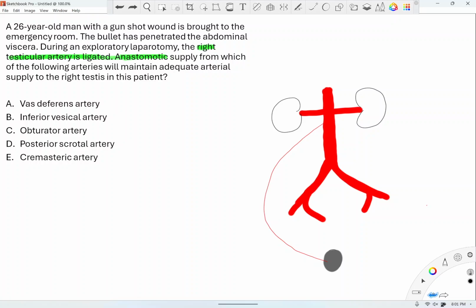Okay. So at least we know one artery of the testes, and that is the testicular artery, and that's from both sides. Each testis will receive a testicular artery directly from the aorta. So what do we know about this? The testicular artery is a direct branch of the aorta, and it goes through the inguinal canal within the spermatic cord supplying the testes.